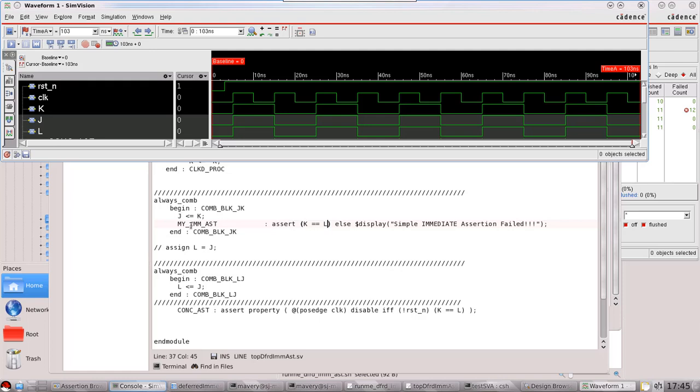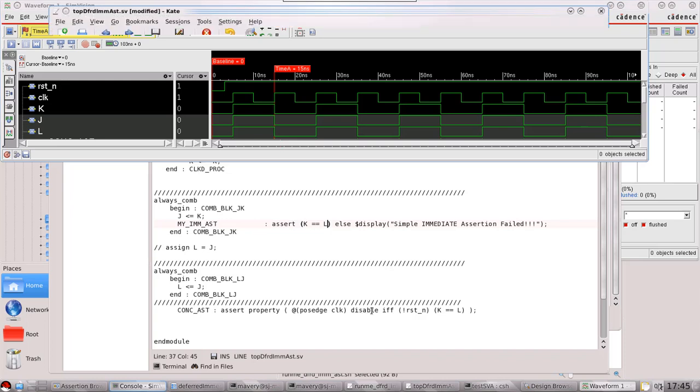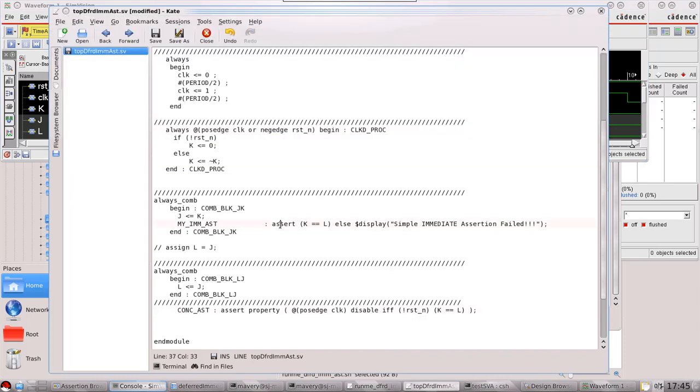Remember it's the clock that is causing K to change and this cascade of combinational assignments. So when you're actually sampling at posedge clock, you're looking at the value before the clock changed. So you're expecting this to always pass, this one here. However, for this one we don't really know what to expect because we're saying K equals L, but J has not been updated yet when we're evaluating this line of code here, this immediate assertion. And because J's not been updated, then we haven't forced an update to L either. So will this pass, will it not? Well, let's take a look.